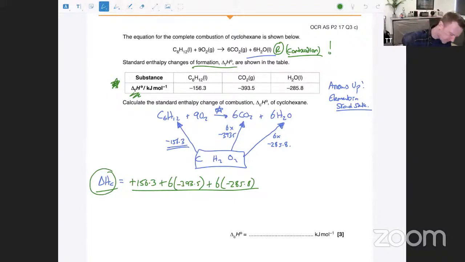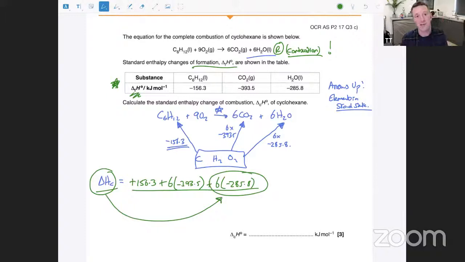Okay. So all we need to do is just put those numbers in and we're going to get our delta HC. Done. If indeed we wanted one of these values, all we need to do is literally move this one to this side of the equation and obviously change the sign of it, which is really important. And I'd move this one over here to make it the subject, and that would be our way of finding it. So that's the way I do things. It can be a bit confusing when they want you to find just one of these values here, okay?